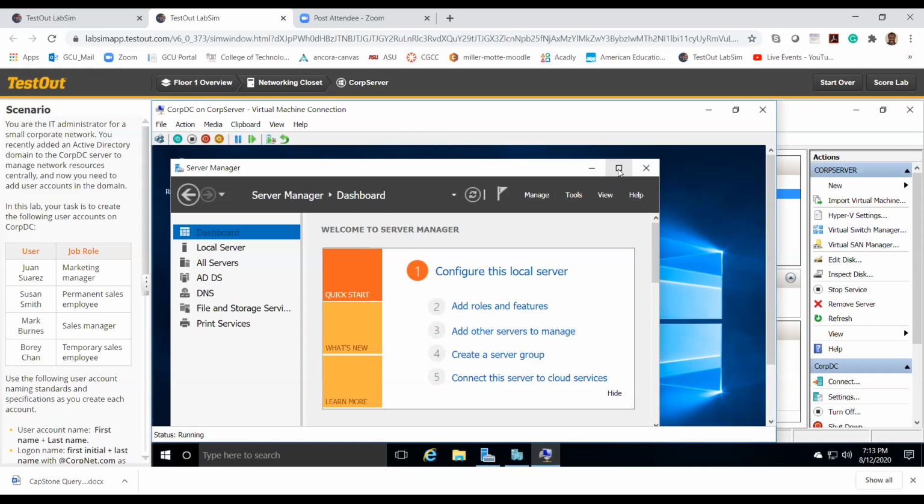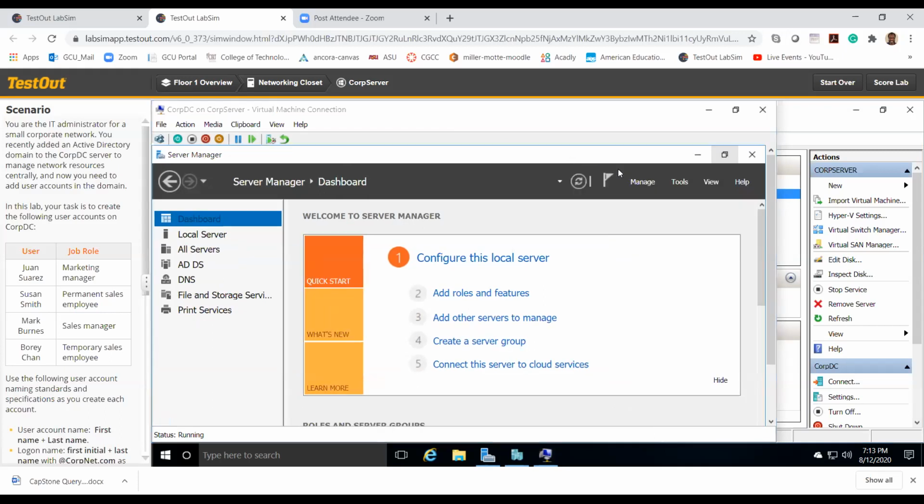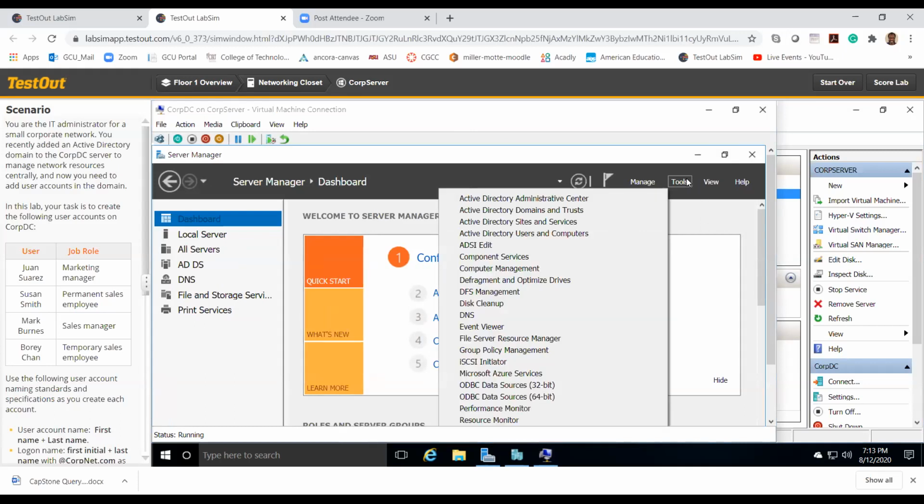So let's go ahead and access our Active Directory. We're going to be doing this a lot, so please remember. Under Tools, on our navigation at the top, you'll see all of the Active Directory services.